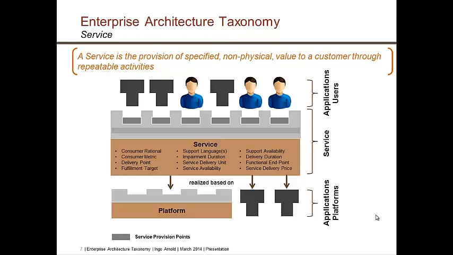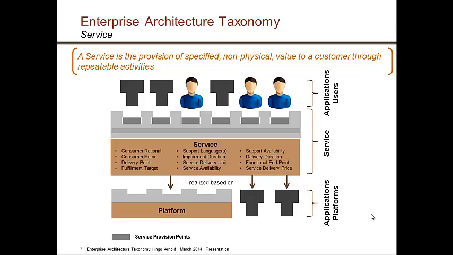Beyond its relative description, the concept of service is best understood based on an understanding of its mandatory attributes. The consumer rationale attribute, for example, is an indispensable result of service delivery. A service must be accessible, callable, and utilizable for service consumers. It must be rendered to a service consumer at their dedicated request. Another attribute of a service is delivery point. It expresses location of the requesting service consumer and potentially a service's logical or physical interface.